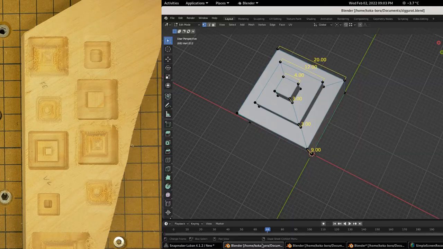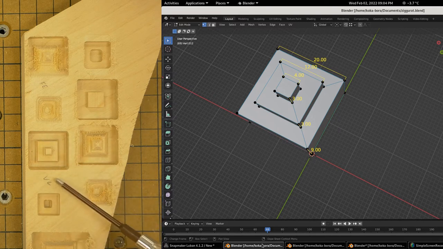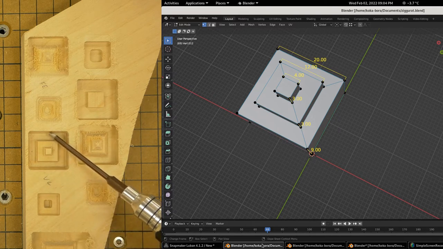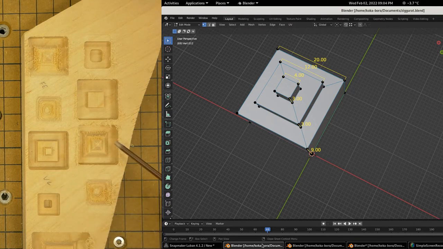Now let's go back to Blender. These two were a case where both were carved using the V carving bit, and we can see that the sides are somewhat straighter, but they still have some slant to them. This is the case where the same ziggurats were cut using the flat end mill, and we definitely see the pyramids. And those two were a case where I used that sharp pointy 1 degree angle cutting point. And in that case, all the sides are nice and vertical, but they are way outside of our dimensions.